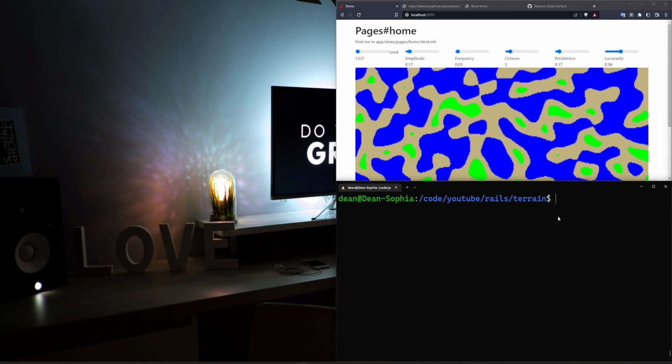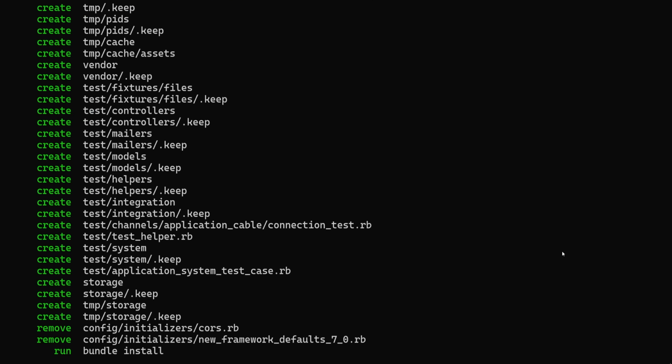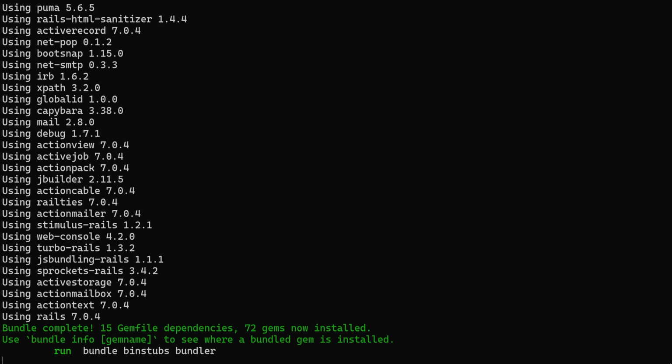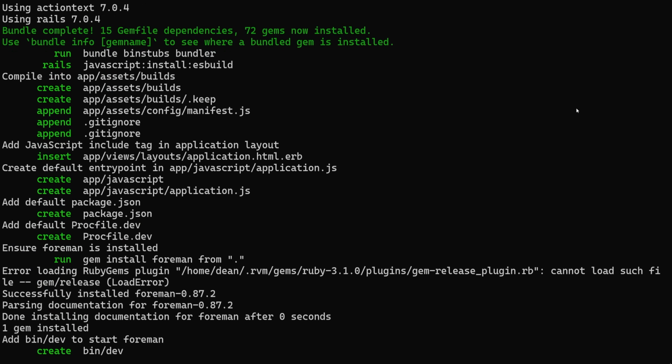To do this, we're going to do a rails new. We'll call this video. I'll hit Control plus a couple times. And we're just going to pass in -j for esbuild and -b for Bootstrap. Not necessarily required, but I do like to cover it just because it seems like every time I do, someone goes, oh, that's how you do those things now.